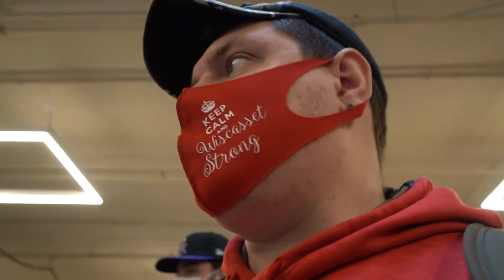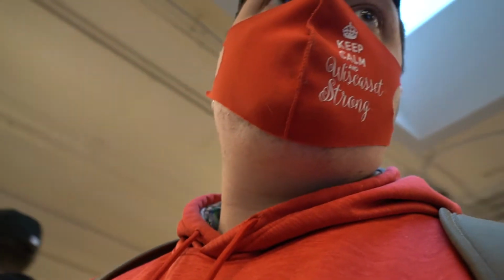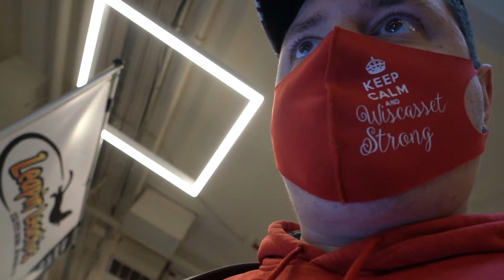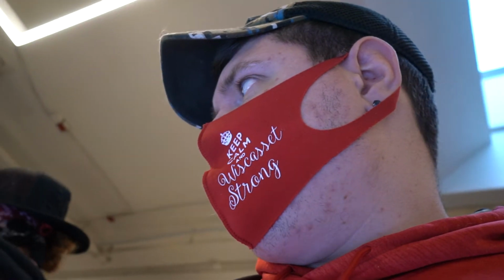So now we've reached Sierra's favorite table, Leapin' Lychees. They're one of the best breeders for Leachianus geckos. We do have a Leachianus named Reptar. I've posted about him a few times. Leachianus geckos are the largest gecko species on the planet. Yates get the largest, and Leapin' Lychees kind of specializes in Yates in a way. So I'm going to show you how big these geckos actually get. It is incredible.